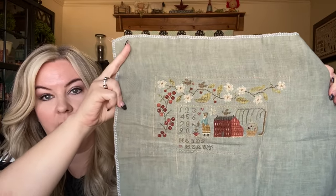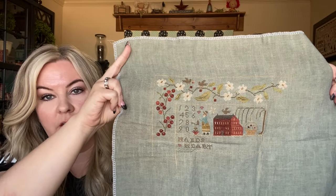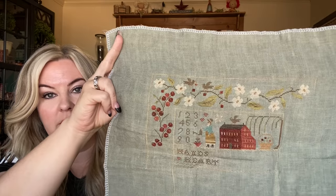This is Dove by Weeks Dye Works, 35 count, and the called for threads. So that one needs to get finished. So Fridays is when I have set aside to work on smalls, or Saturdays, I mean. But some of these I'm just going to pick up and work on until they're finished, because I just want to get them done at this point.